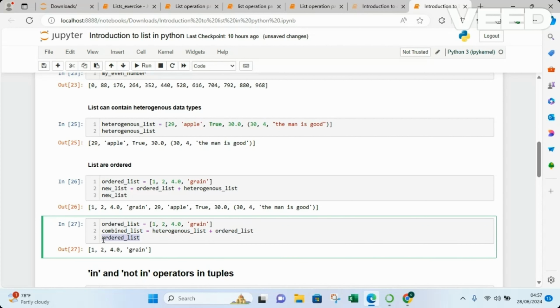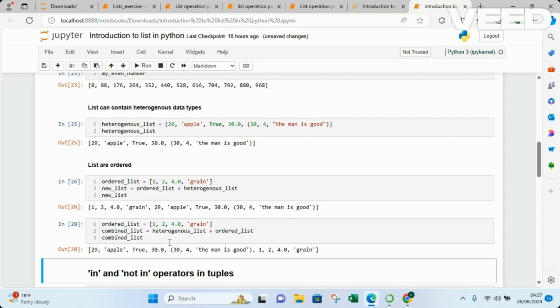Okay, sorry, it's combined list. So now you can see that the members of the heterogeneous list have become the first members of this particular list, and the members of the ordered list are now the latest members of the list.